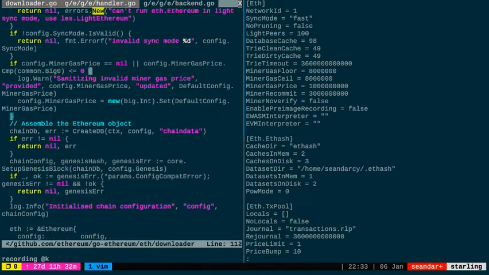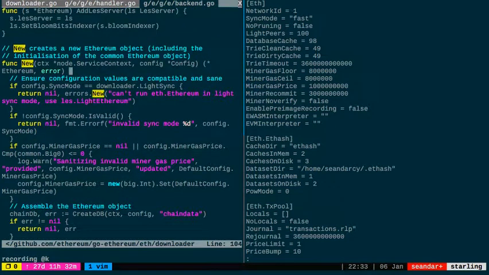Somewhere down the node starting up, it creates this new Ethereum object. It does so in a service. So there's an array of services that Geth offers, and in there is this Ethereum service. And it calls this new.